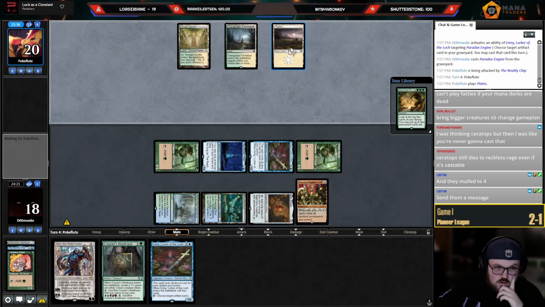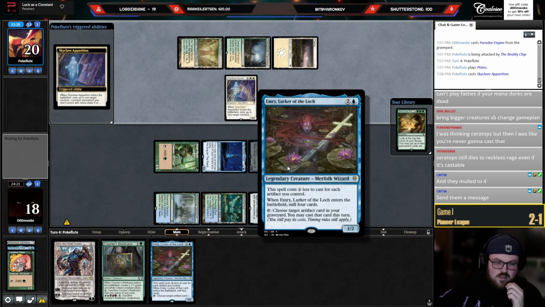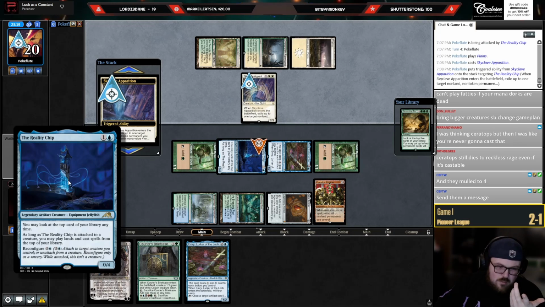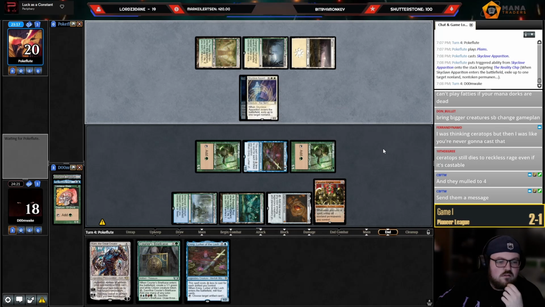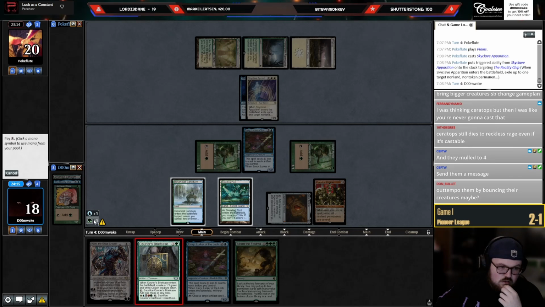Like, what's the best they can do here? I guess they can Skyclave my Emery, but they're still super dead. They almost have to hit the Emery, right? It's that or Chip, but if they hit Chip, I have another one in my graveyard. That doesn't do anything. We'll measure the price of misery.